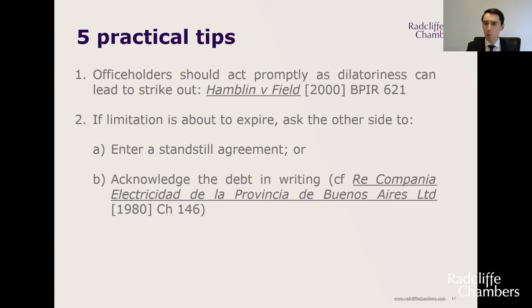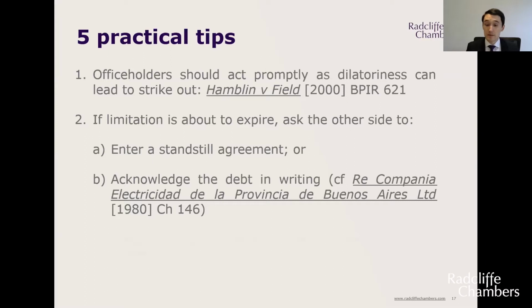Now, you might be wondering, why on earth would the other side agree to any of these things? Because they only really benefit you. Well, you can emphasize 2 things to the potentially insolvent debtor. Firstly, issuing a legal claim has negative reputational consequences for many defendants and respondents. Obviously, avoiding that is a benefit to them. But secondly, extending a limitation period would allow you potentially to engage in settlement negotiations, which again avoids the expense, stress, and time of going to court.